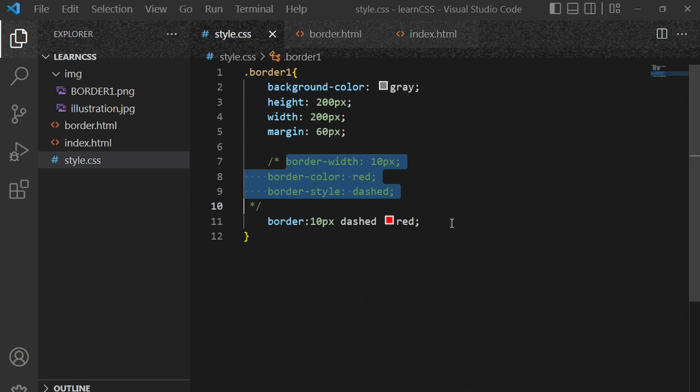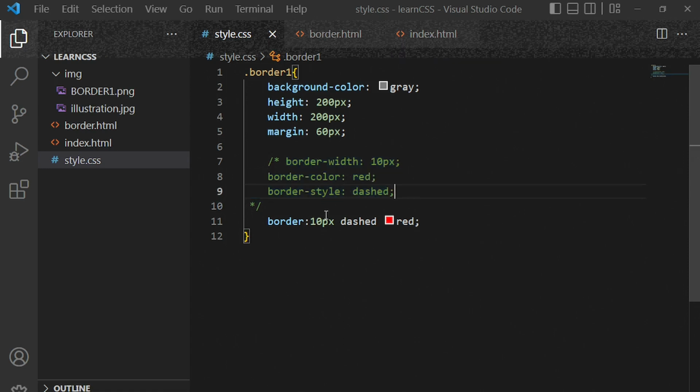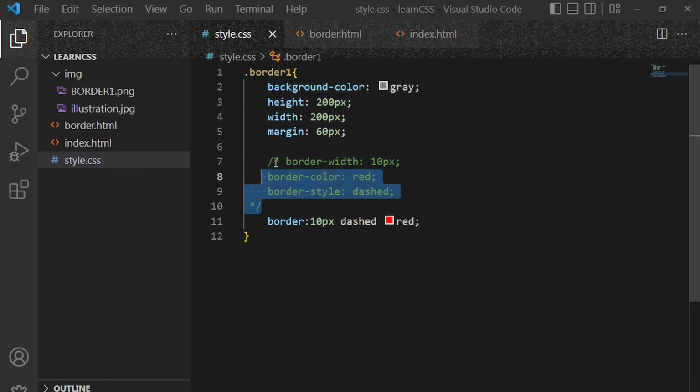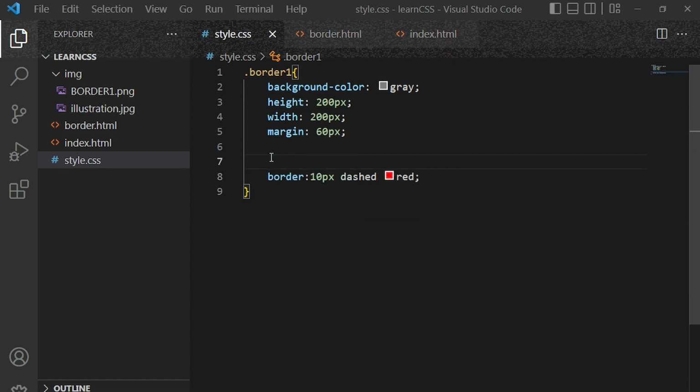Most of the time developers use this format in their code. This method is actually time wasting, and it also occupies space. So this method, I will not do that. I'll simply clear it like this. So that's a shorthand to writing borders. There are a lot of amazing things we can do using borders.